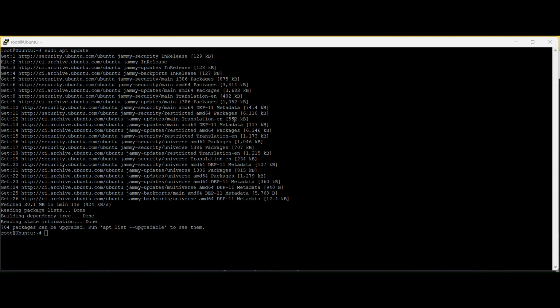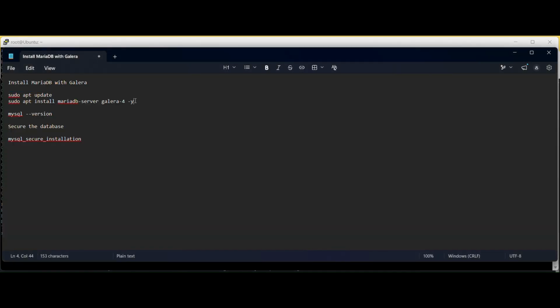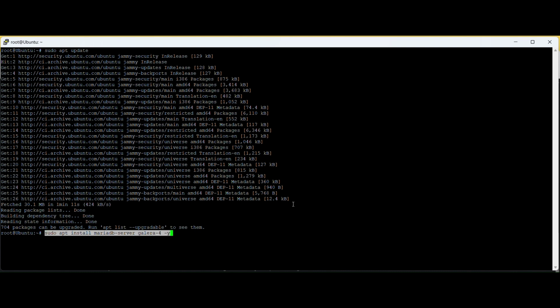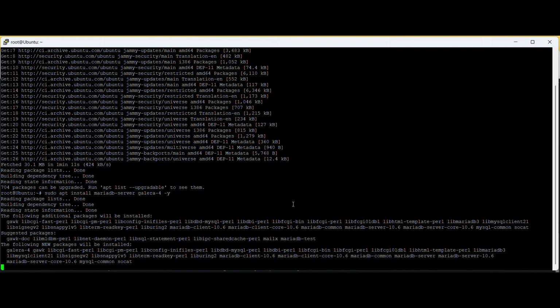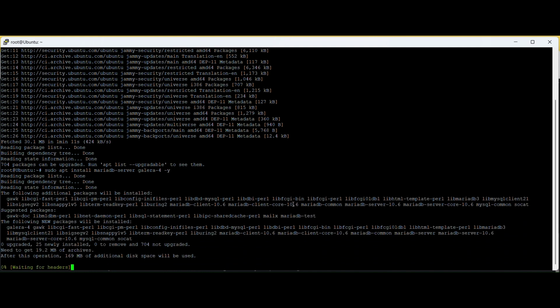Next, we are going to run the installation command of MariaDB with Galera. This is the command you have to run. Soon it will start downloading and then installation of the database.